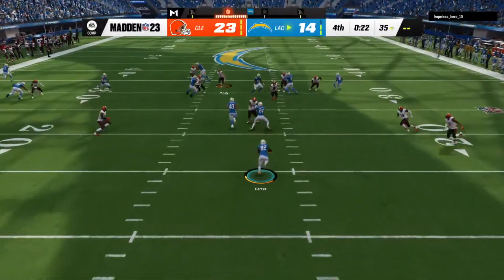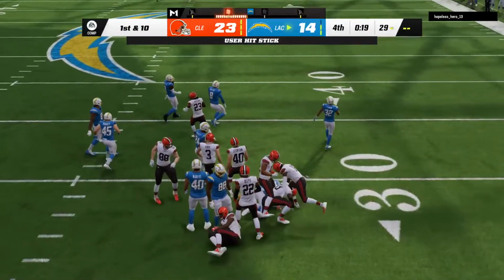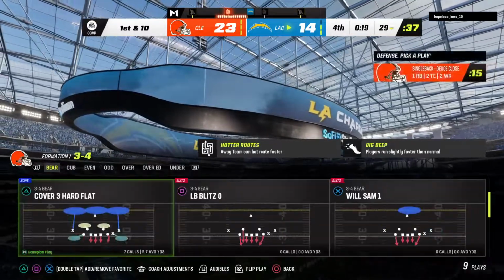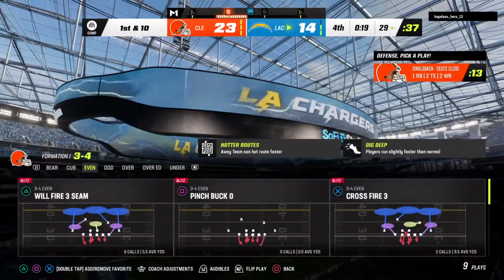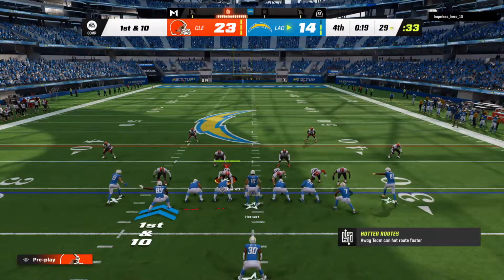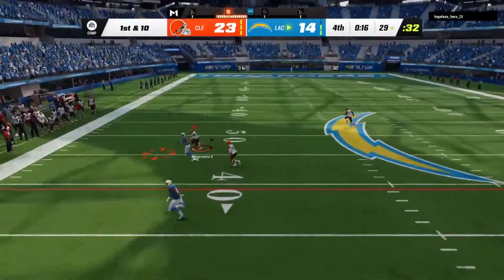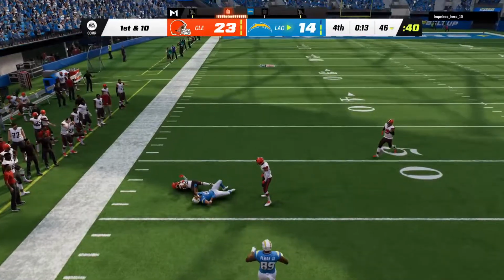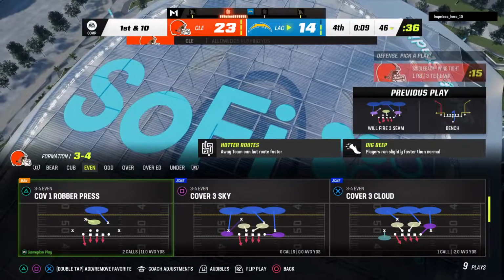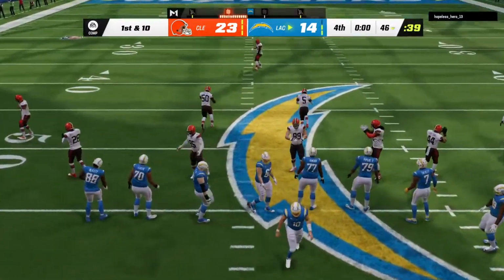Taken at the goal line. And a good return as he'll be stopped just shy of the 30-yard line. The Charger drive about to get going. They have a little bit of time left here, but this one's not going to go their way. And this is where, in this situation for me, you just go ahead and run out the clock, shake hands, congratulations, and move on. Because now, you're not going to make up for what's happened during the game in this last sequence. We'll see what they do here in this last sequence.